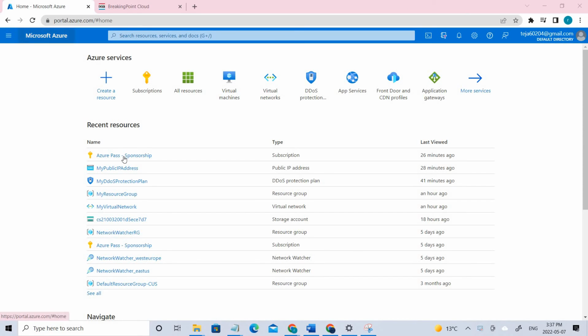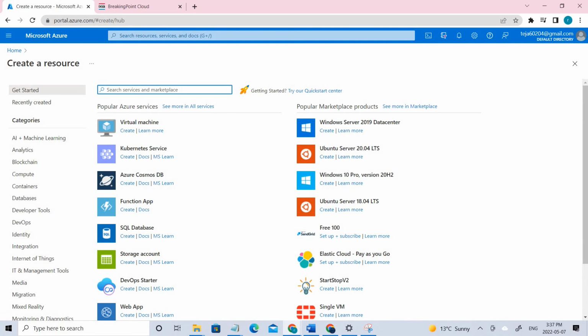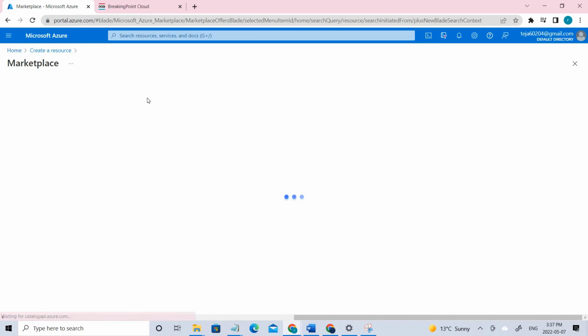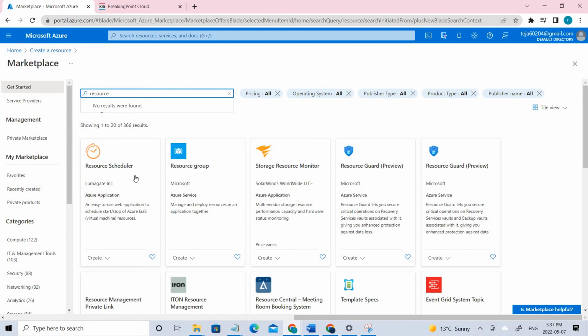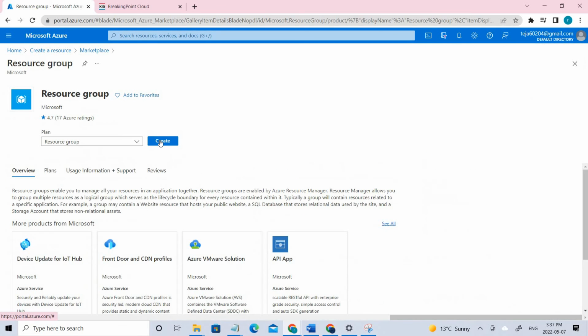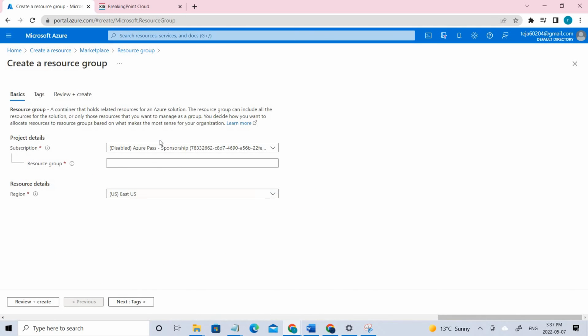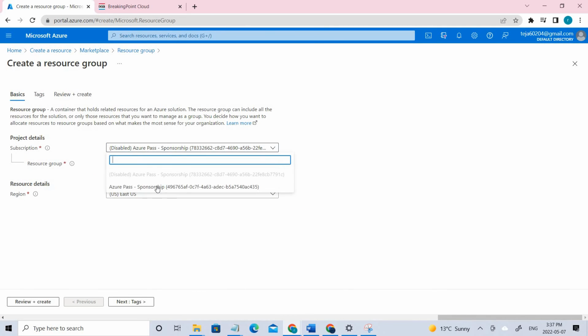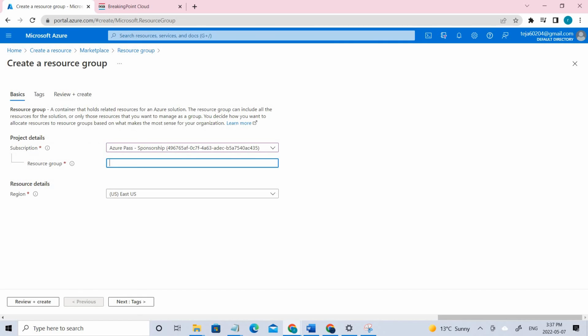So I have already created them, just to save time, so let me show you how I have done that. Initially you have to create the resource group. For that, just click resource group, click create, select the appropriate subscription and give the name.